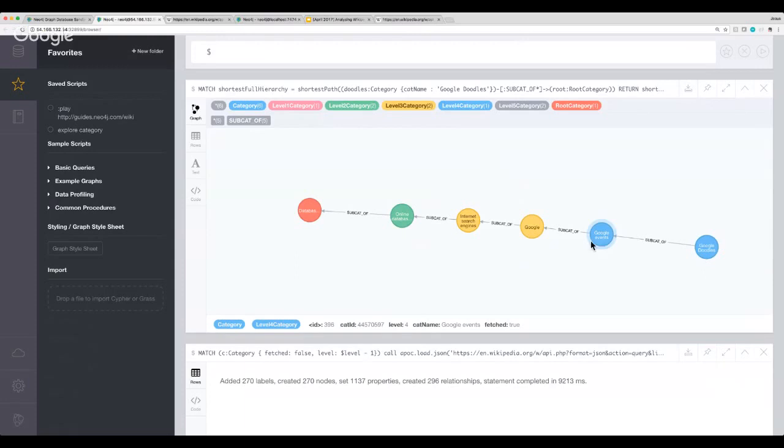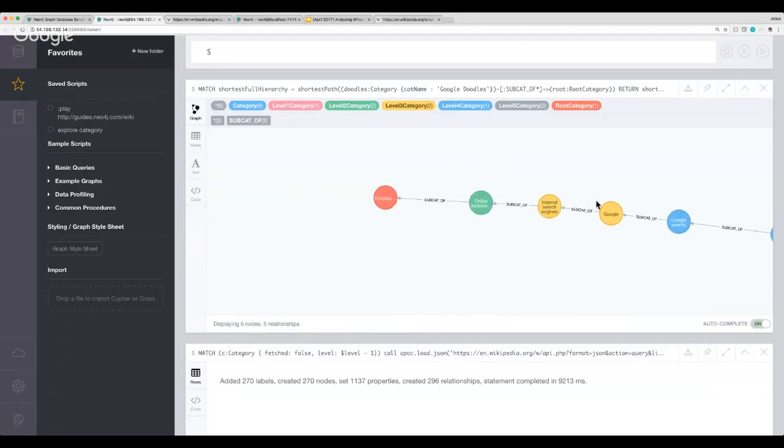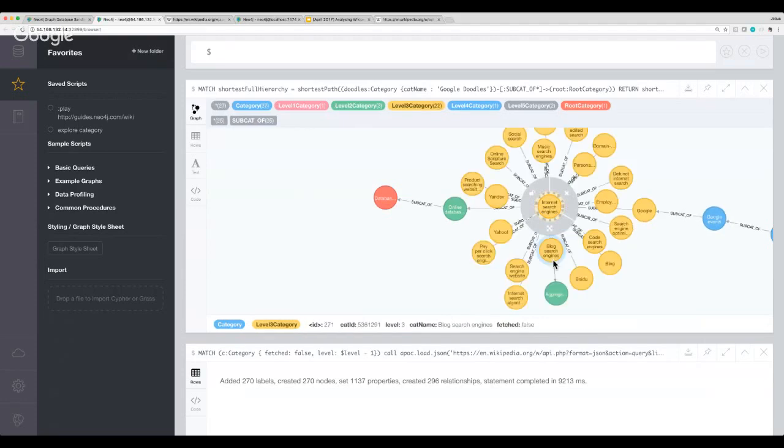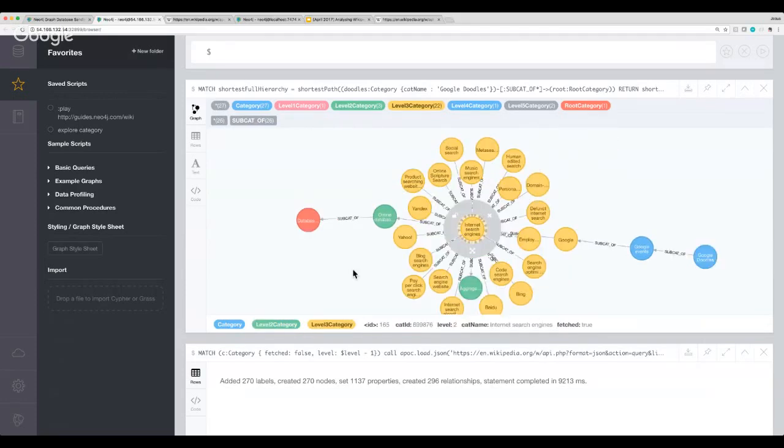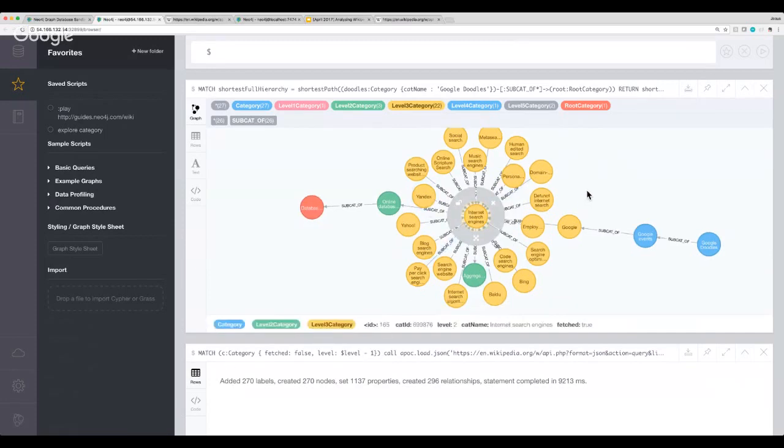This is a Google event, which is a subcategory of Google, which is an internet search engine, which is an online database, according to Wikipedia. Are there any other internet search engines? Oh, there's, what's that one? So these are subcategories. So yeah, there's Yandex. So this is, I guess, the thing I've been getting confused with, is that we haven't loaded pages, deliberately not loaded pages.